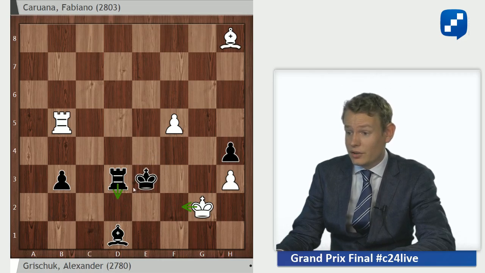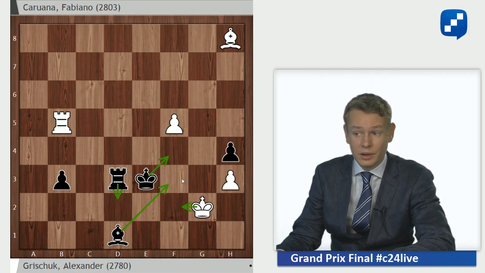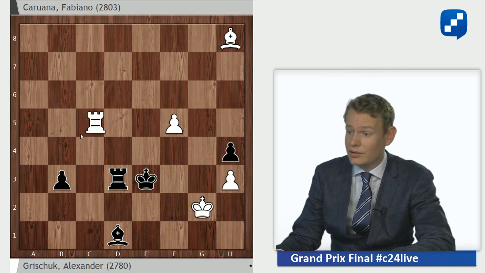Trying to just get much closer to the white king. Bishop f3 check is now a threat. That king f2 is no longer possible, and it's not easy to defend. Black has to give a check. White has to give a check to stop bishop f3 check, rook e5.